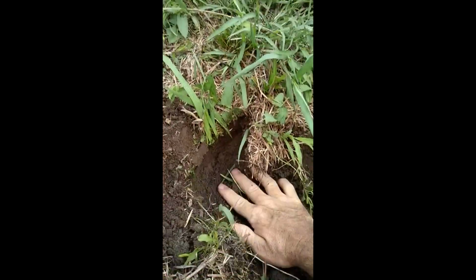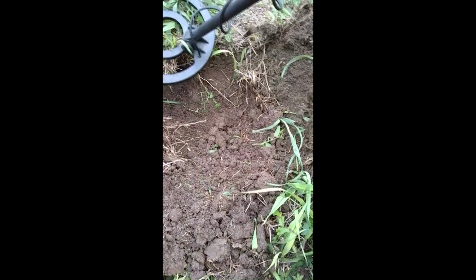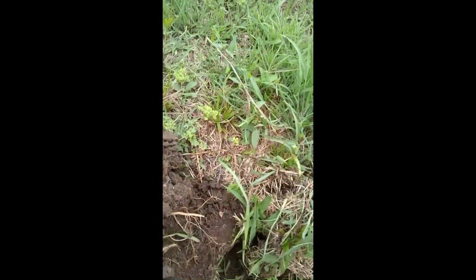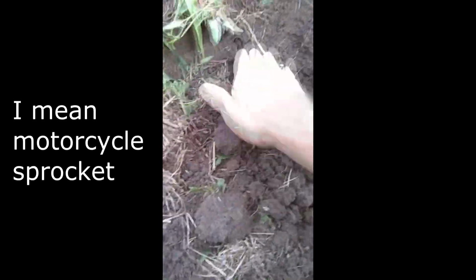Well, I'm not seeing anything. Either I'm not going deep enough, or I'm just missing it. It keeps saying it's in the edge, no matter how far back I dig the edge. That whole edge out of there. How do I pause this? Said I'm going to pause this. Well, found it. From here, it looks like a gear, like maybe a motorcycle shaft or an implement gear. I don't know yet. Then again, it could be something totally else.